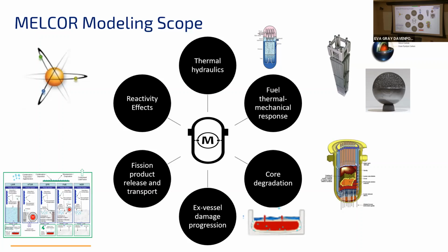Finally, then, it also has models to look at fission product release and transport. So aerosol transport models. And then recently, as of say, late 2000s, around 2005 to 2010, we added simplified point kinetics models to capture reactivity effects and reactivity feedbacks, because for a broad range of systems looking beyond light water reactors, high temperature gas reactors, etc., there was the need to better understand how accidents could progress that were initiated due to a loss of reactivity control.